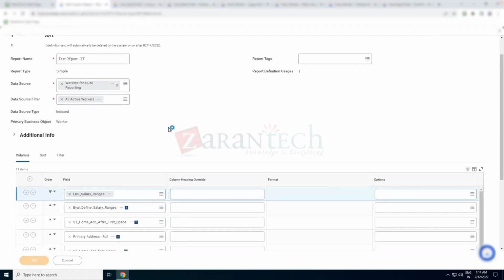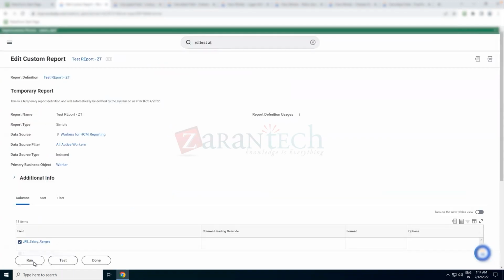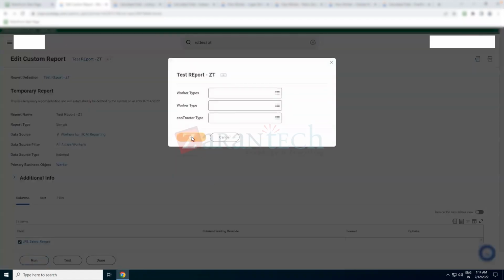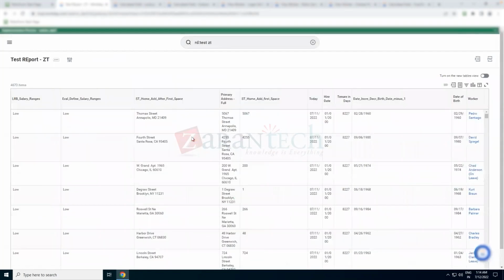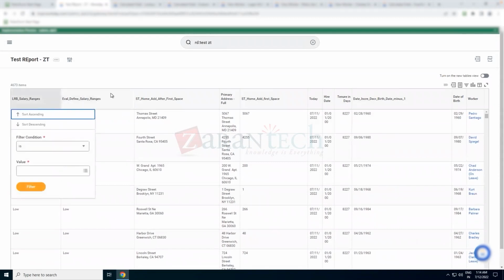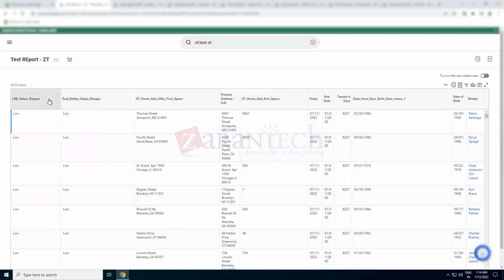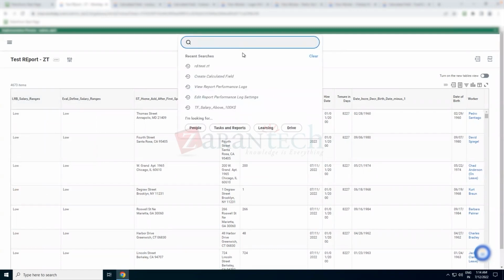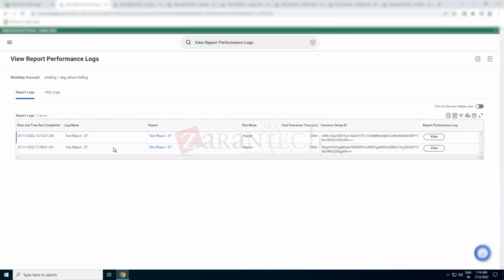I have now added this again to just see it in action as well. So we have these values coming in now. This is the eval one, this is the salary one. And if you run it, this is where we can really see our report logs as well.